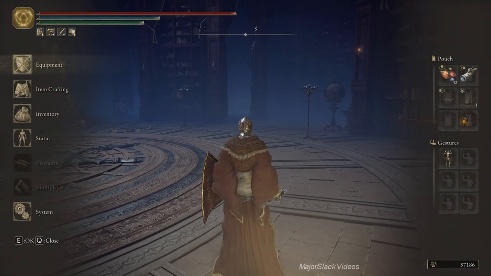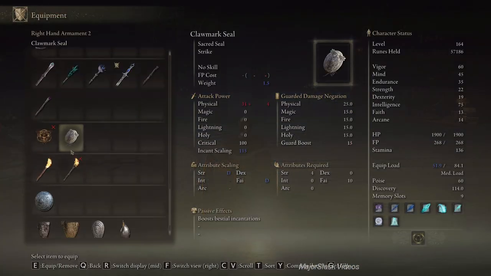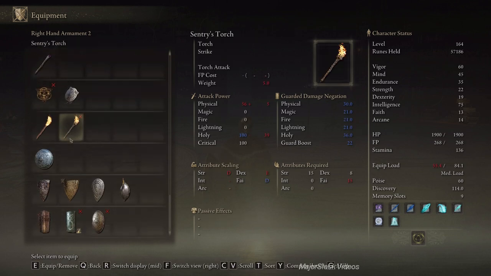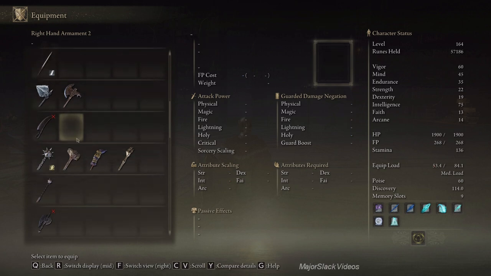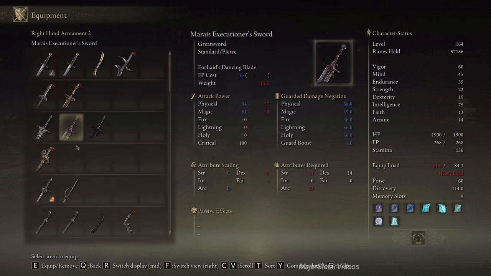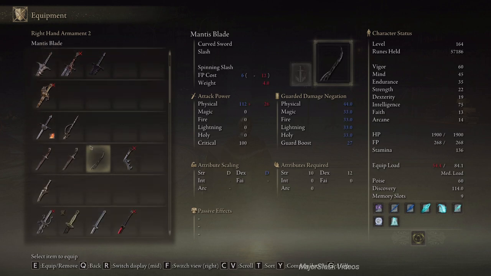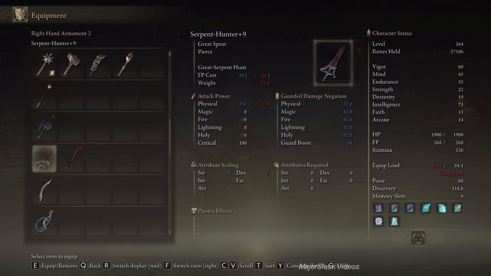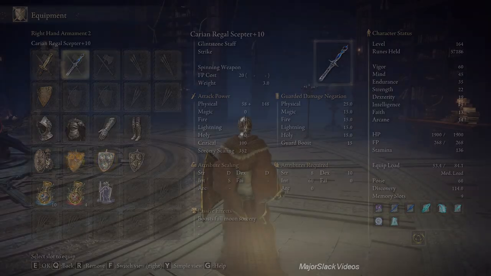And if you've been following this walkthrough, like I said, everybody's got the Serpent Hunter, which we already previously upgraded to plus 9. So you just have one to go, using a Somber Ancient Dragon Smithing Stone. Hopefully you have one to spare. Where is it? I think I stashed it. Here it is, right here. Yeah. That's it. So you're all set up. So, my work here is done.